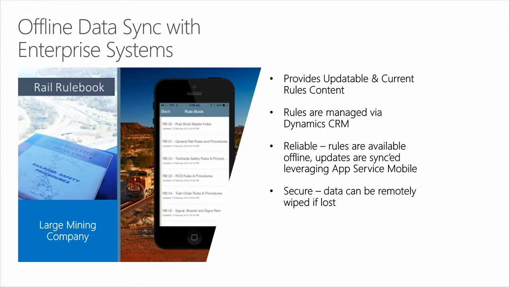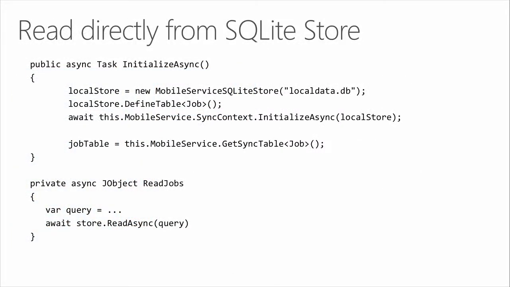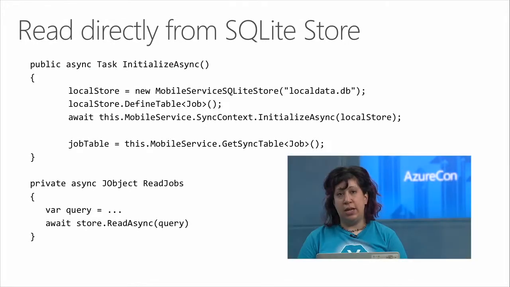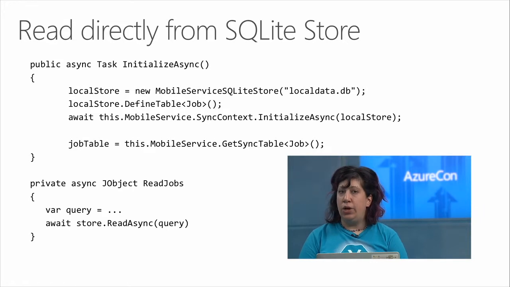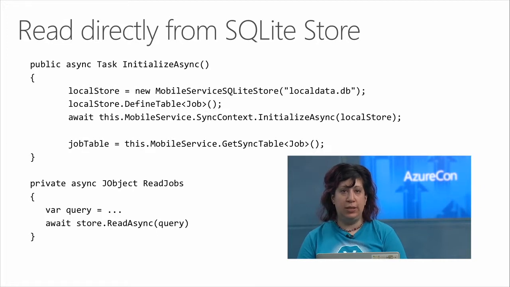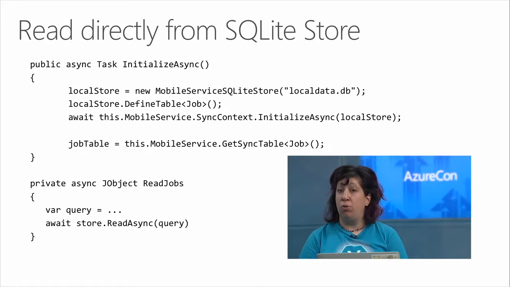And this is an example that uses both reference data and files that are associated with data. And essentially, instead of engineers carrying around a big binder that has all of the safety procedures that they need to follow, they have this reference data in a mobile app, and there are associated PDFs that go along with this. The reason that it's interesting to use mobile services to do this kind of reference data is that in addition to doing the syncs, this is just a regular SQLite data store on the client. So you can write code that queries against it directly. Basically, when you set up the store, you can save a handle to it, and you can issue your own custom SQL logic via the read async method.